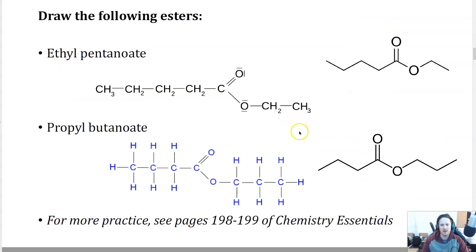So in order to draw the following esters, you want to get some practice. Ethyl pentanoate, you need to be able to draw this from just the description itself. You want to basically start by drawing this. And then the ethyl, that's how many carbons come off of this oxygen here. So ethyl is two carbons, one, two. And then pentanoate, that's the carboxylic acid side. Remember to include this carbon, one, two, three, four, five.